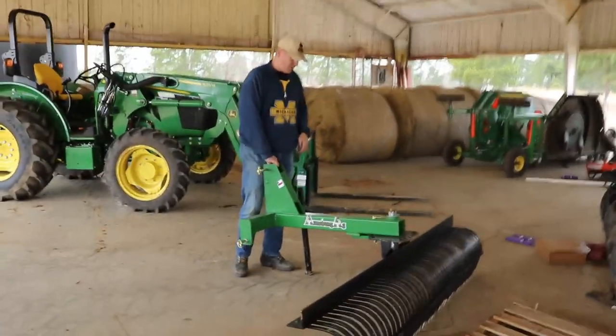Guys, welcome back to Blackacre Ranch, and we wanted to go ahead and show off something fun that Jeff gets to play with his tractor. So we've got a new tool. We're going to show it off today and see about hooking it up and in the pastures and what this awesome thing is. And since I don't speak tool, we're going to go to Jeff and see what we're talking about. All right, honey, what do we got?